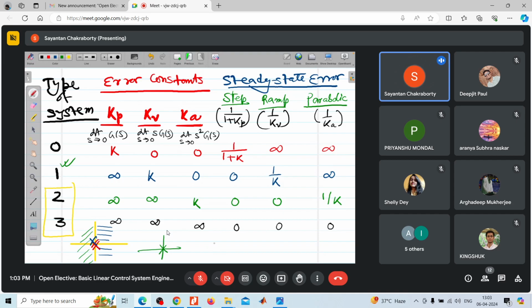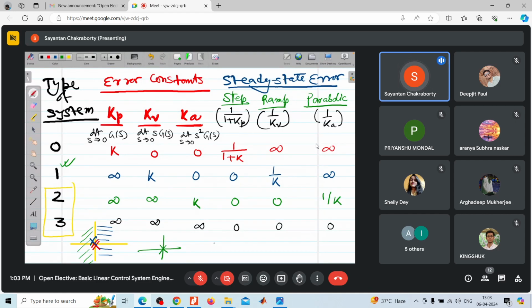right? So to summarize everything that we have learned today, you can say the error constants, that is Kp, Kv, and Ka, are used to describe the ability of a unity feedback, this negative feedback system, to follow a certain kind of input, or in a sense to represent their capability to reduce or to eliminate the steady state error. Right? So they indicate what will be the steady state error, whether it is 0 or whether it is some finite value, and how the steady state error can be reduced.